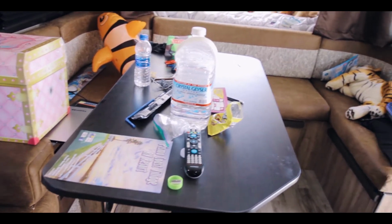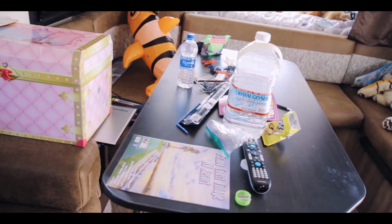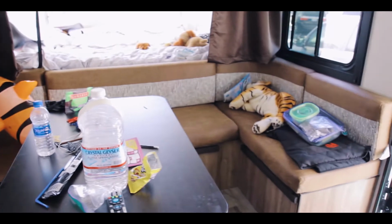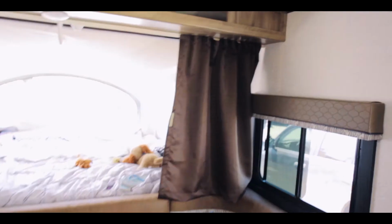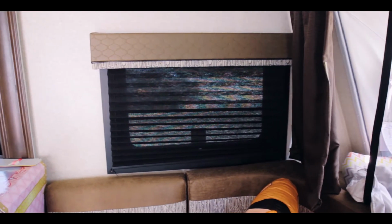It's nice having it like this because then someone can sit down and use it while they're on the couch, and then you've got people who can use tables over in that corner, but then you still get good access over there. Little storage stuff up here is actually pretty cool. We haven't used it, but it's nice to be able to just stick keys and whatever up there. Every window has these little black things. What are these called? Blinds.